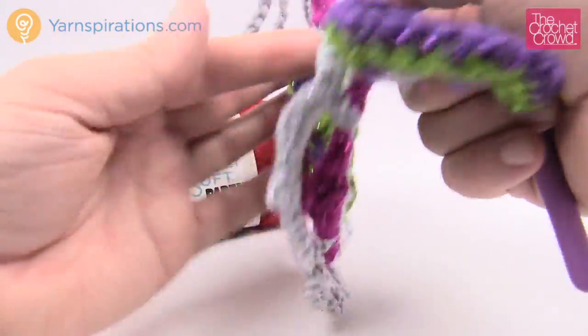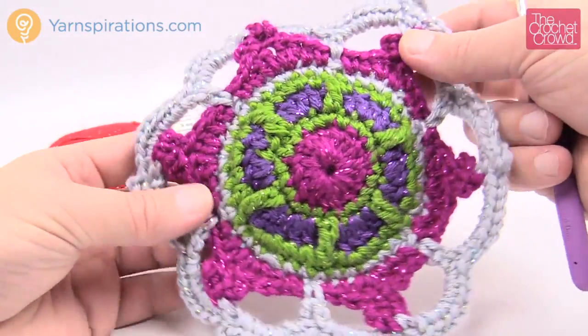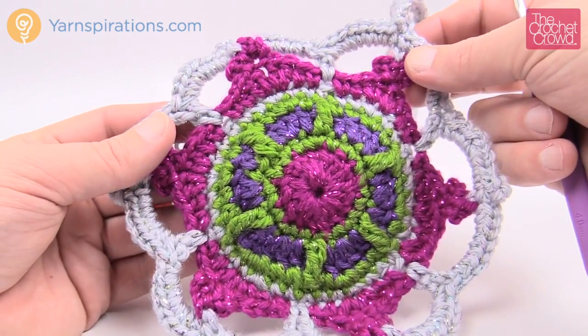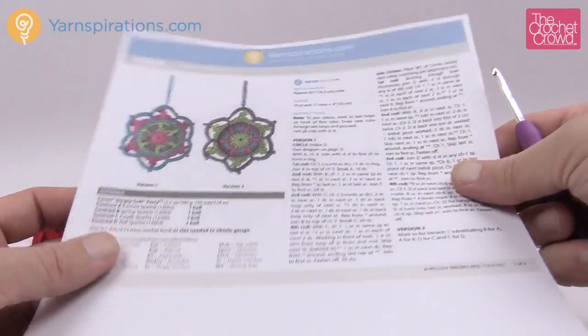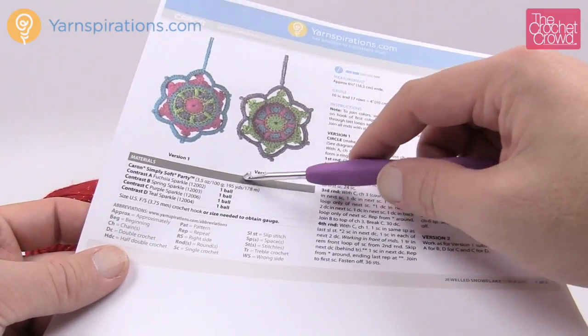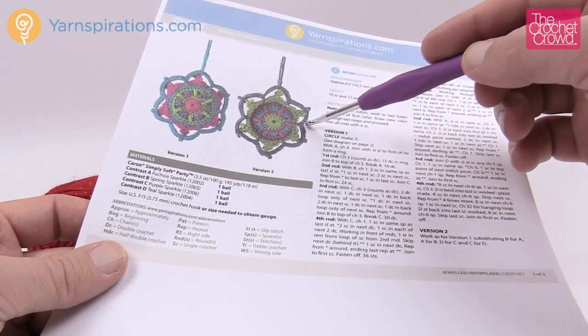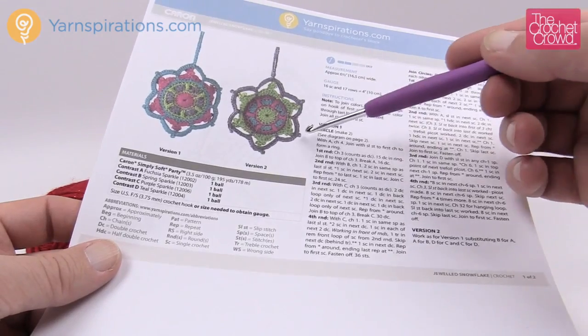So in today's tutorial we're going to be going through the pattern. It is in written instruction as well as crochet diagrams, and it's actually really kind of easy to follow, and I'm gonna be showing you some tips in order to do so. So here's the written instructions. It does call for 4 balls of Karen's Simply Soft Party. You don't need a lot, so you can actually mix and match your colors, and you can just have a lot of fun with it. It's really kind of an easy pattern to begin with, to be honest with you.